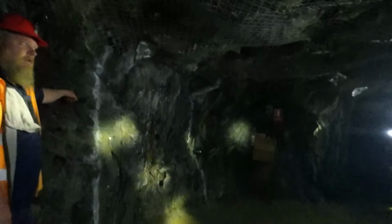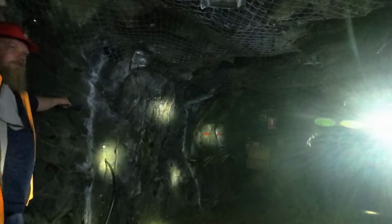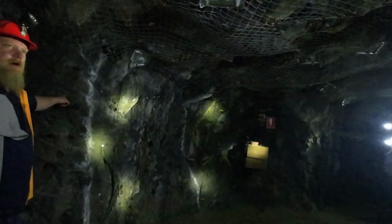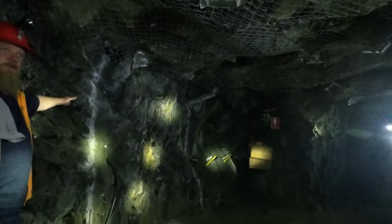Has everyone heard of gelignite? It's a new, improved version of dynamite. It goes off with more power, and doesn't go off in your hand if you shake it too much. It goes off when we want it to. You have to give it an explosive kick to get going, but once it goes off, it has a lot of power. So they were still using gelignite here in the 1940s and 50s.